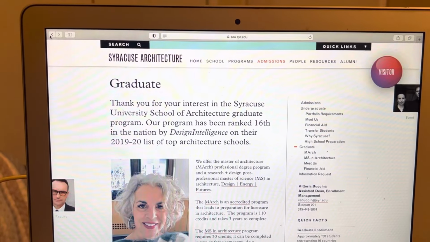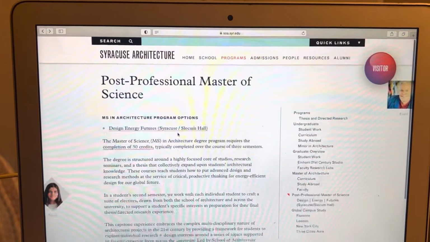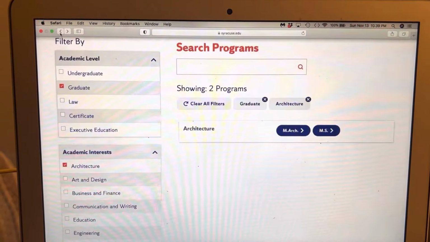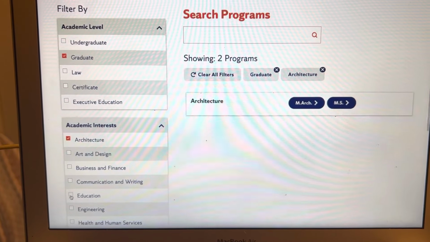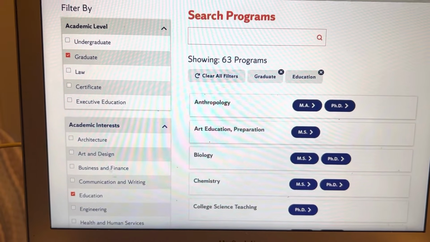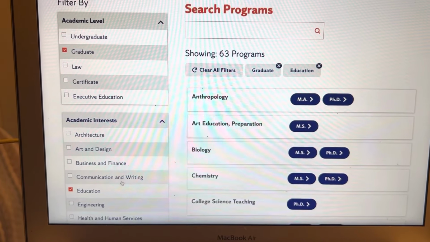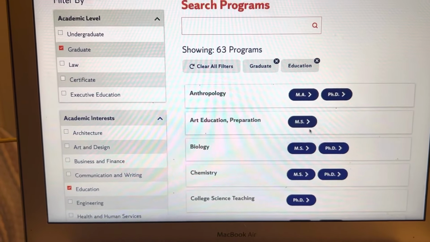Let me use education because I did something related to education. So going back to filtering, if I click on education, let me uncheck the architecture. You're going to realize that graduate studies in education has 63 programs showing.